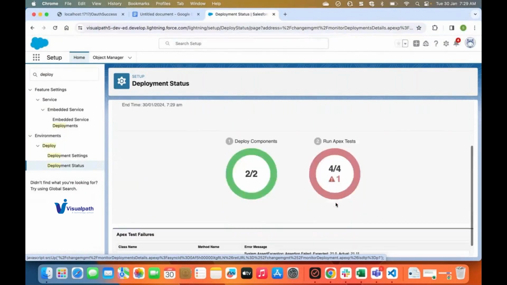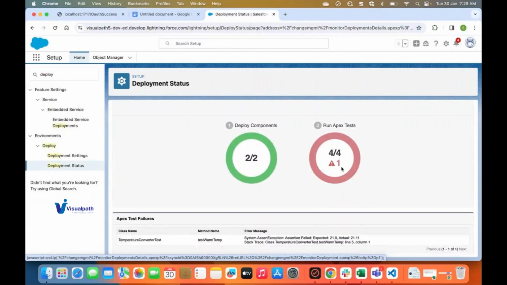In the test class there are four methods, so it executed each of those methods separately. Out of those four methods, one method got failed. As one of the test methods is failing, the deployment is getting failed. So in order for this deployment to happen, even that test method should get passed.